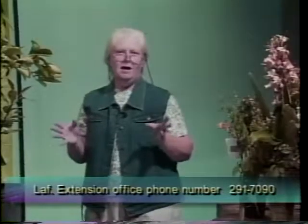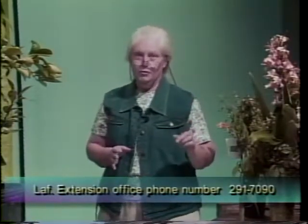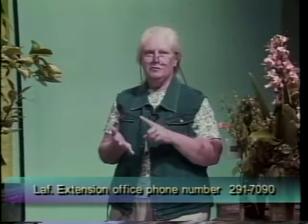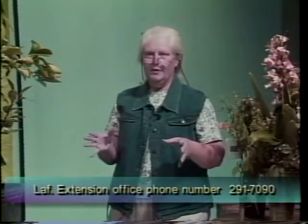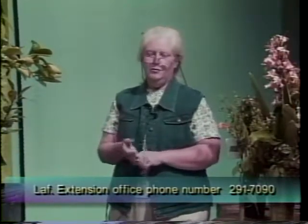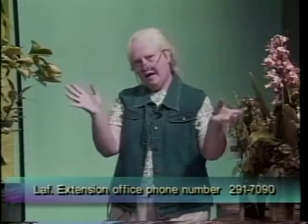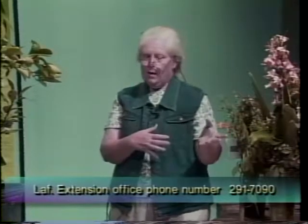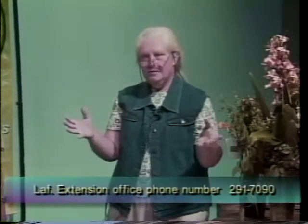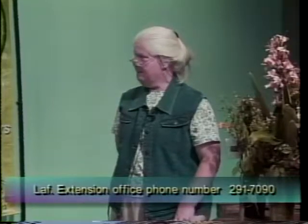Speaking of wood — this is an ideal opportunity if you haven't made a compost pile. You now have readily available material in your yard. Everybody just has piles of storm debris — start a compost pile using dead leaves and small branches, which are great for aeration. Take the opportunity to do it while you've got the materials available. Use your coffee grounds, egg shells, citrus peels — these oak leaves and small branches will create a wonderful product. You can work your pile to make it happen faster, or pile it in a corner and leave it alone and it will still compost. This is a great opportunity to start a compost pile if you don't have one.